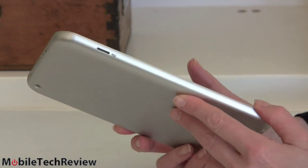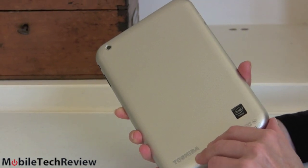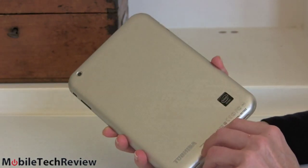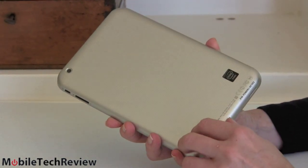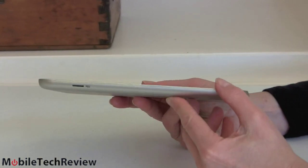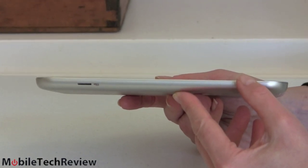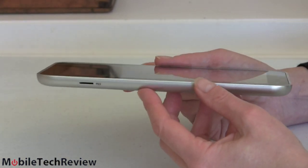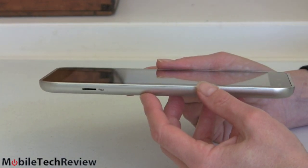Like the other tablets, it's basically a rectangle. However, Toshiba — I hate to say it — with a lot of their products they've been hit with the ugly stick. This is an obviously plastic gray body with an aluminum-like color to it, and it's also thicker than its competitors. It doesn't have that 'you look at it and want to own it' kind of look. It's also a couple of ounces heavier — almost a pound, where the others are more like three-quarters of a pound. That's a significant difference in weight.